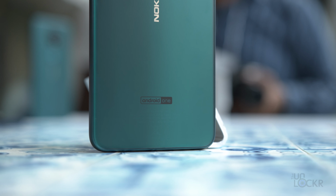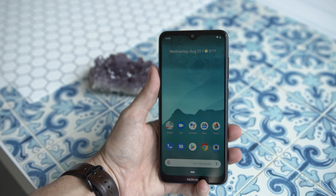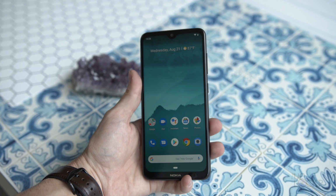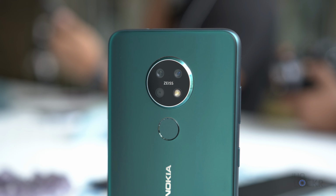For software, Nokia is still using the Android One partnership, thankfully. This means it's a vanilla Pixel phone-like experience, complete with a lack of bloatware, and even uses the Pixel launcher. Frankly, all good things in my book.